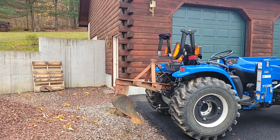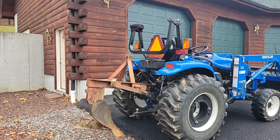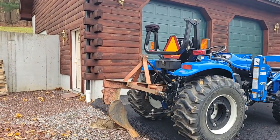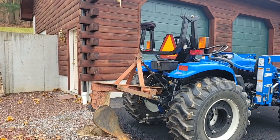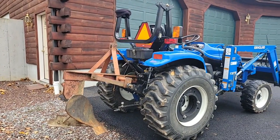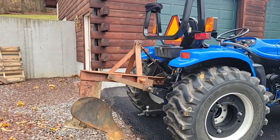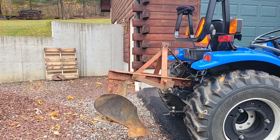I bought this plow for the tractor. It's red. It's used, and I think it's an old single bottom plow. I think it was manufactured by Massey Ferguson. And what I'm going to do over the winter is sand and paint that New Holland blue.